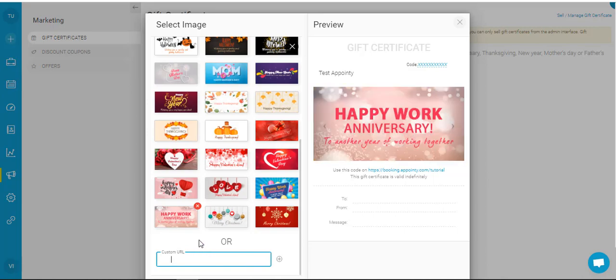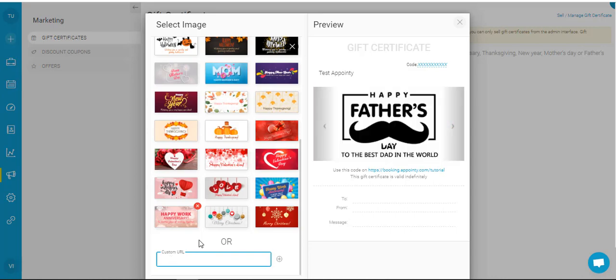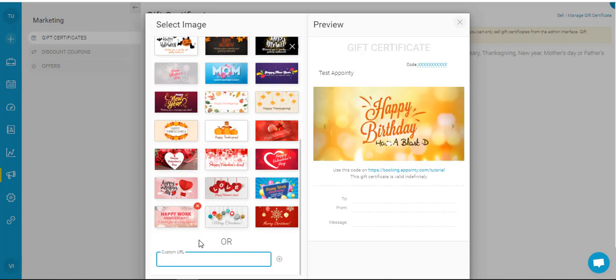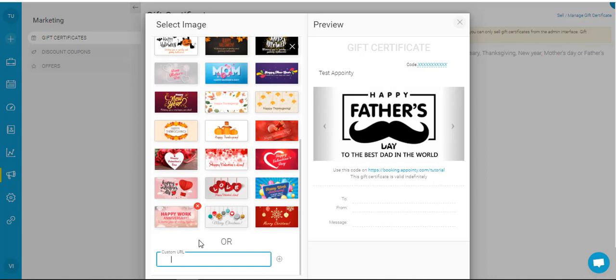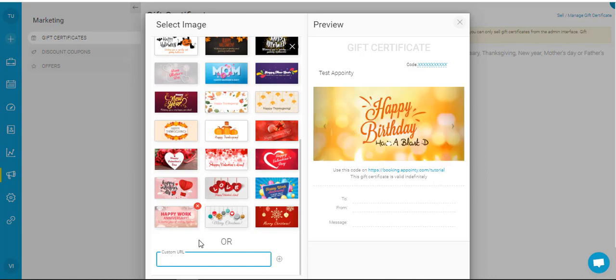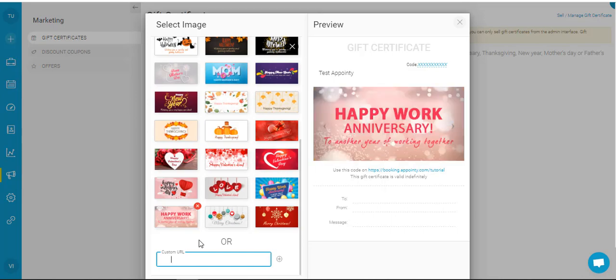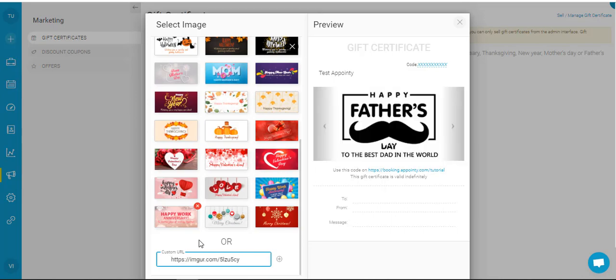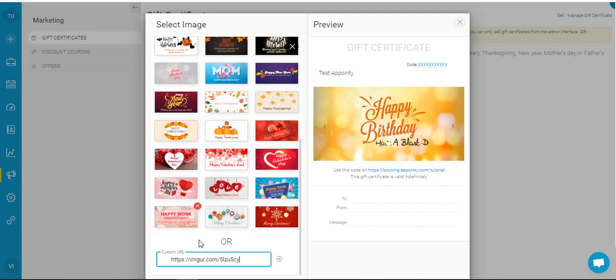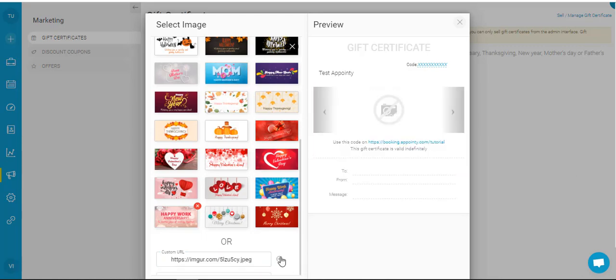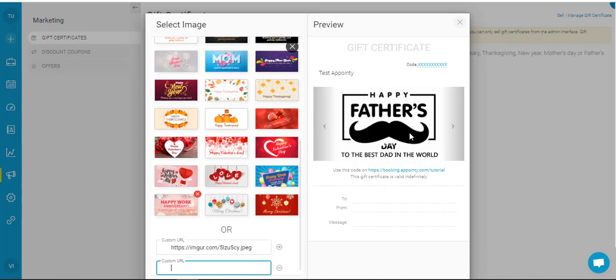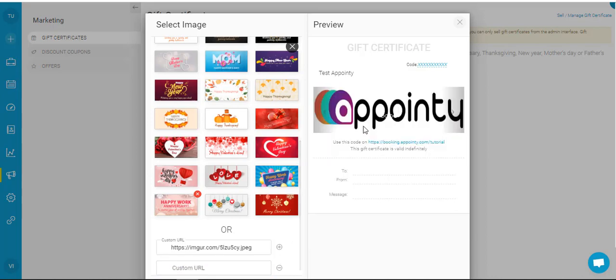Now the catch over here is that you would need to save that image online. So it could either be saved on any of the websites where you can upload images, or you can save it on your Google Drive, and what happens is that Google then creates a link for each of those images. So I already have a link. Now when you copy the link, make sure that once the link is there, you end it with .jpeg, and then you click the plus sign. Right, so once you've done that, there we go.